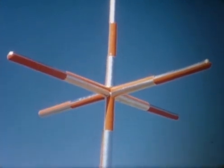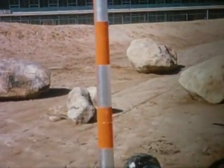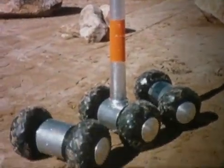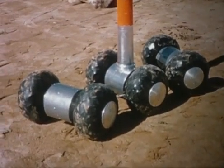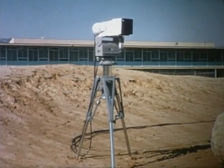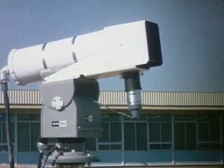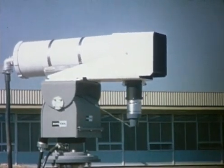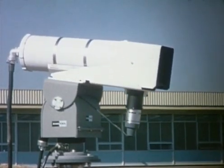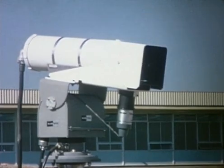For actual field trials, a 10-foot tall rod with 5-foot crossarms is used as a surveyor's stadia rod. This rod, mounted on the vehicle, is inflated shortly after deployment of the vehicle from the spacecraft. It is observed by a TV monitor, which here simulates the television camera mounted upon the Surveyor spacecraft. This TV camera would be remotely controlled from a station on Earth. Its screen is marked with crosshairs to position the relative motions of the stadia rod as it moves across the picture.